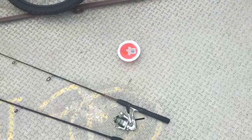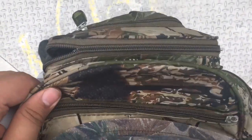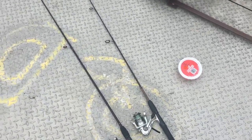I'm gonna be using worms, and if worms don't work, I'm gonna try spinners, which I doubt the worms won't work, but just in case. I don't have a lot of stuff with me right now. I only have a fanny pack, which has spinners, hooks, weights, and I got the GoPro. So let's get started, guys.